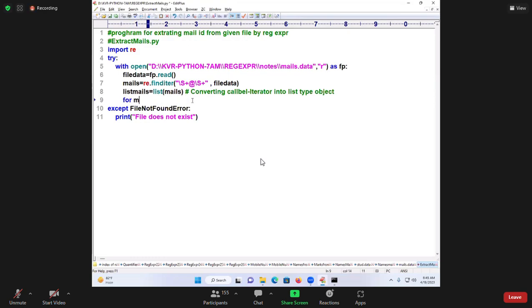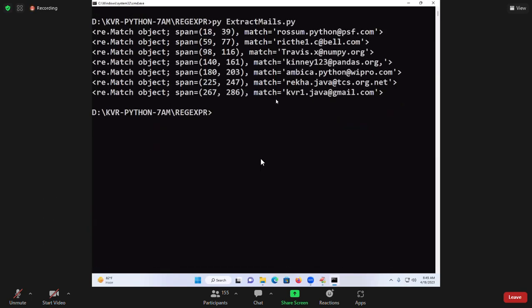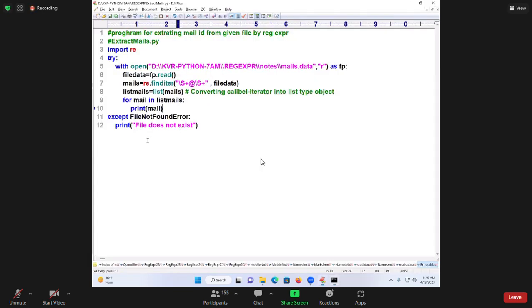Now print the data. For mail in list mails, print of mail. One value will come. Try to run this. What is coming from there? It is going to give you this type of value. One more time, I will check it out.